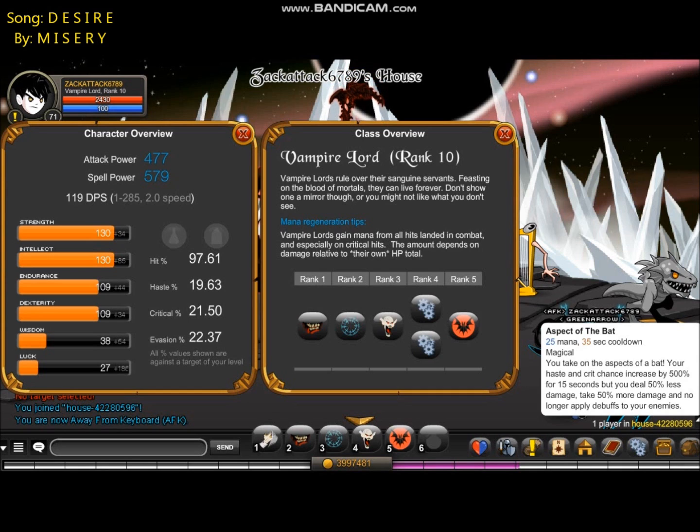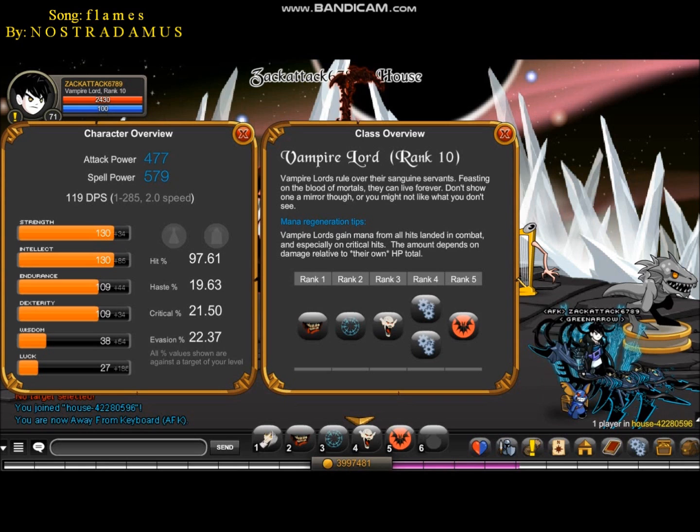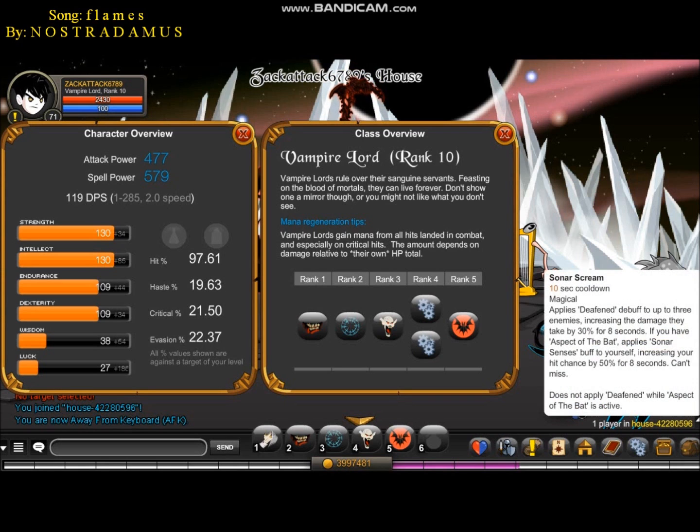You take 50% more damage and no longer apply debuffs to your enemies. So basically, your haste and crit go up a lot, but your debuffs do not go to your enemies. So that is why the combo would be 3, 5, 4, 2. So then you can go out and kick their butts, and then I don't really think you need the debuff for this one, Sonar Scream, and that is why the combo is the combo.